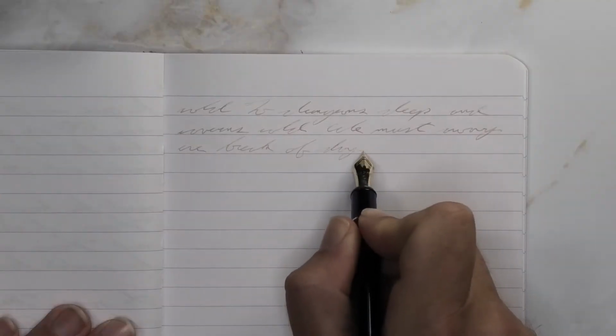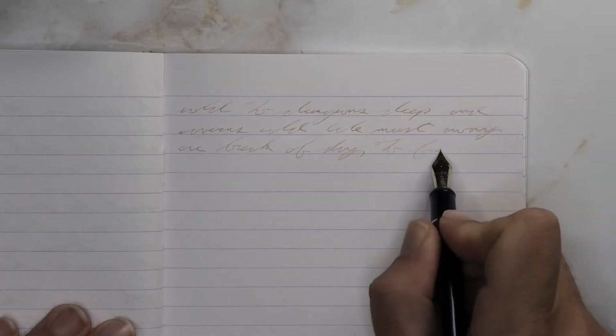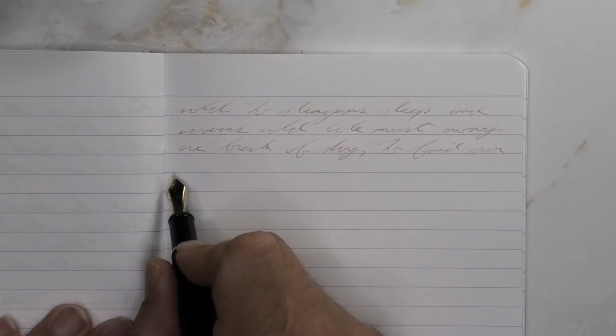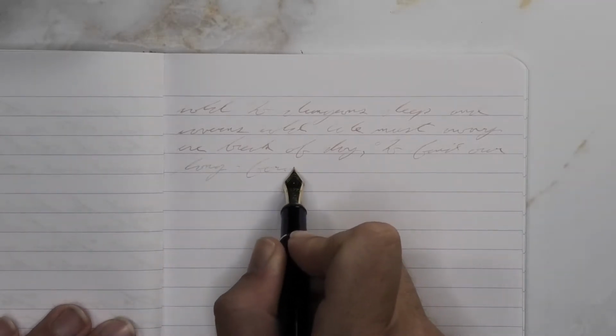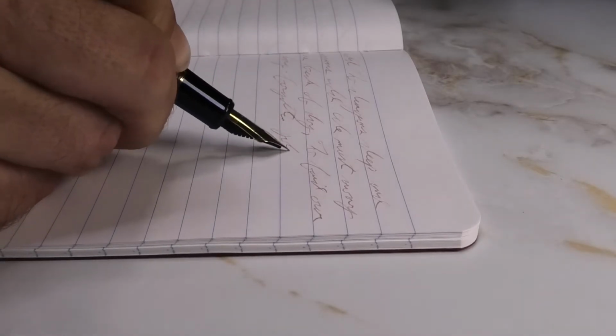Looking at the soft fine nib, it's going to be tough because you can barely see it. I can barely see it. So since you can barely see it, it obviously doesn't feather or spread. We do see moments where we can see some of the writing, and that is where it has shaded. I hate this ink.